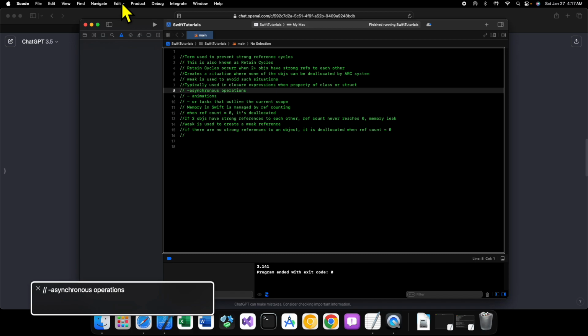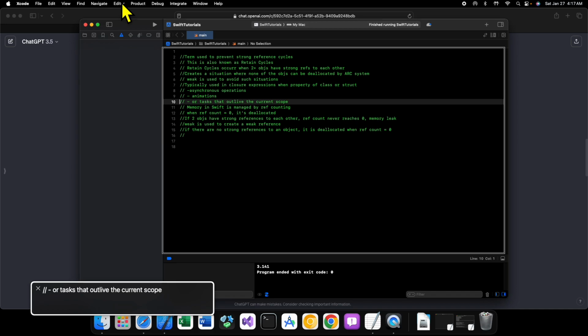You commonly find this being used for asynchronous tasks, such as network requests. You'll find this with animations, and then you'll find it with other tasks that might outlive the current scope that you're working with.